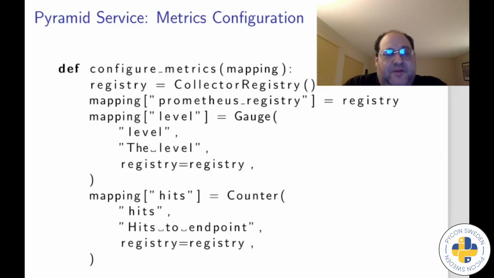So Prometheus works on the basis of a collector registry. There's a default collector registry that I really don't like using, for all the usual reasons you don't want to use a global variable. So I create my own collector registry and put it in the Prometheus registry, and then I create two metrics. In this case, one of them is going to be a gauge, and it's going to be called level, because it's not going to measure anything real, but it is the level of something. Not really. And we're also going to set a good example.